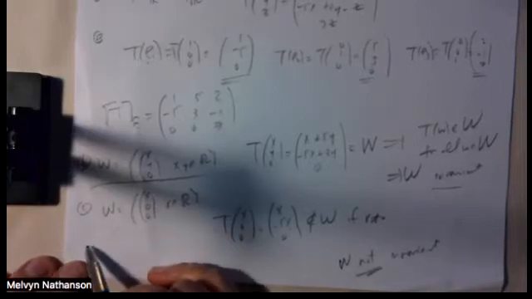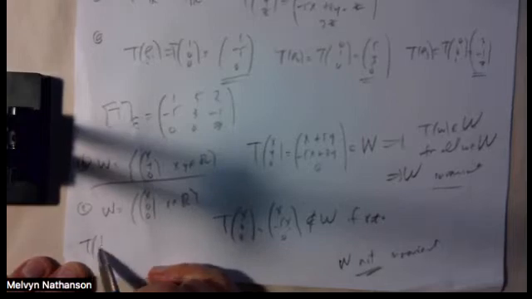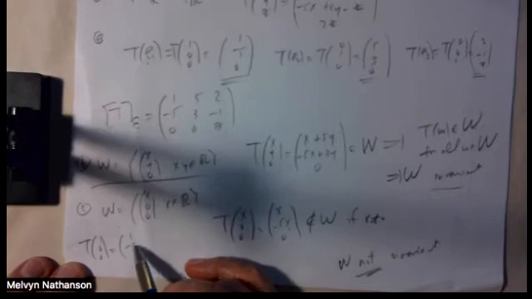Professor, you said the second coordinate is not 0. Correct. So that means, for example, if I take T of the vector 1, 0, 0, I get the vector 1, minus 5, 0. This is not 0, so it's not in the subspace. Okay. So that means W is not invariant. Means it's not invariant, yes. Okay, cool. Thank you. Sure.